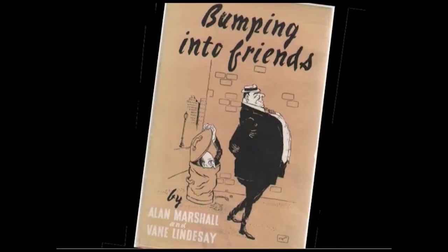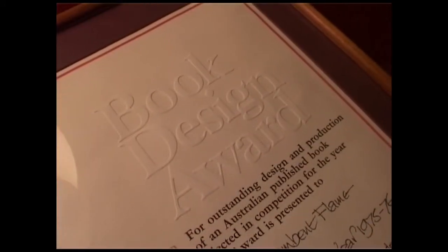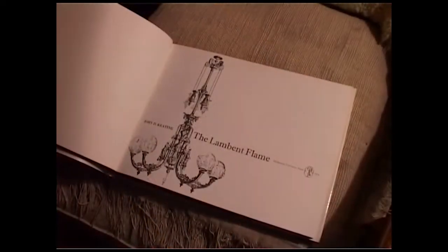I started off doing dust jackets for Cheshire, and eventually, after a bit of self-study, teaching myself the principles of typography and so forth, I was launched to the pleasurable work of designing books. I must say I've been a bit successful in that regard, in that in, what was it, 1989, I got the award for the best design book in Australia for that year, which I felt rather proud of.